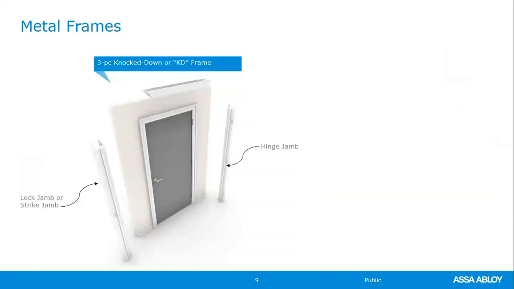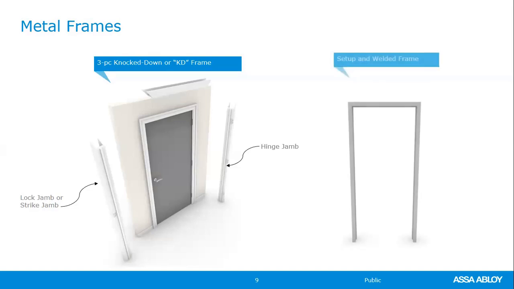So we'll talk about metal frames and how they're put together. The first one, you have two ways a frame comes out of the factory. It is going to be KD. Some people call it KD. Some people say knockdown is what the designation is for, or three-piece frame, non-welded. This is a frame that's coming out in three pieces. With that, you can also have the frame welded.